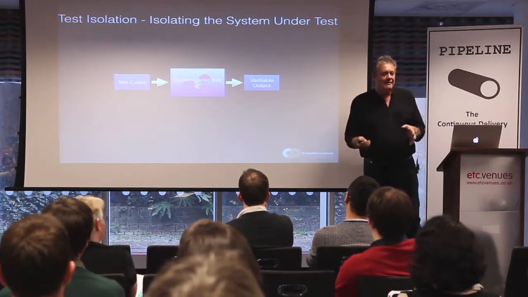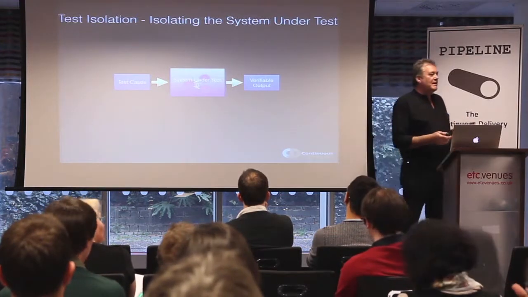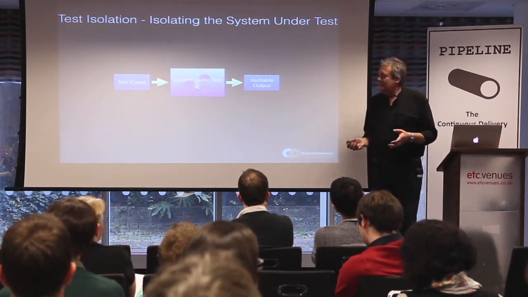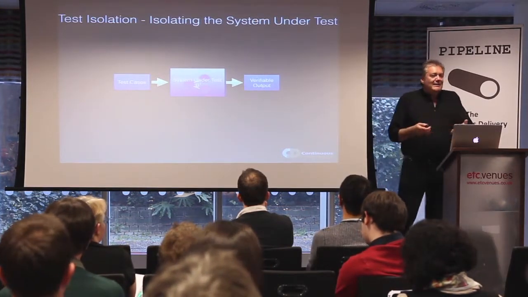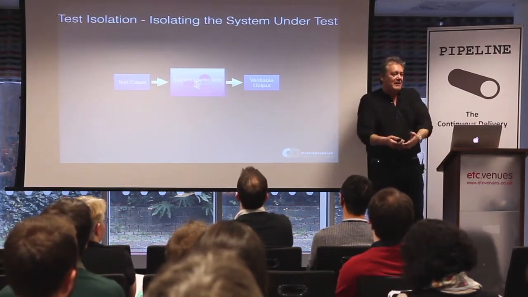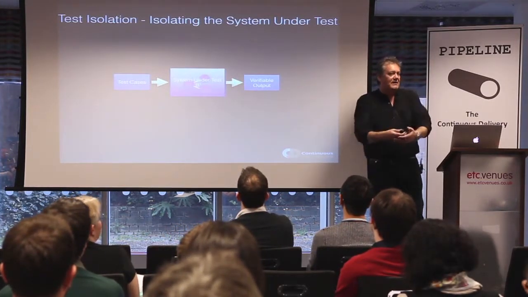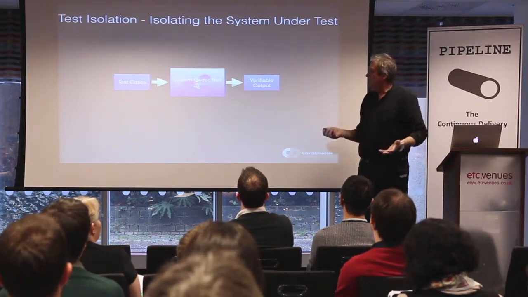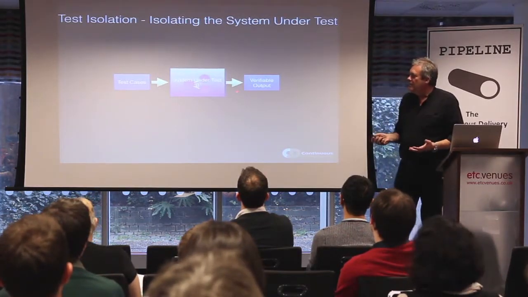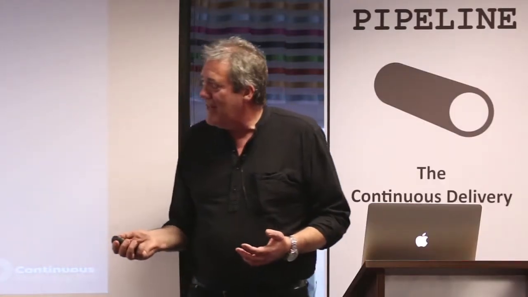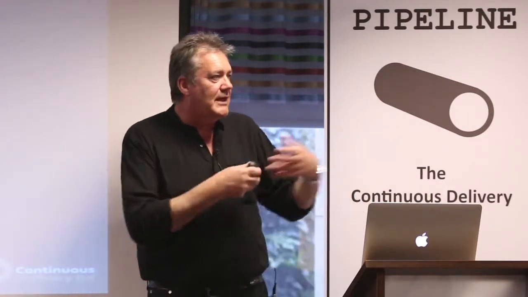So what we really want is something more like this. We want to really have control of our system. Now, we do want to be interacting with our system in realistic ways. So we want this to be interacting through the real communications channel to our system: the API that's exposed, the user interface that's exposed, whatever it is, we want these interfaces to be real interfaces. But we want control. So we don't want special access for the tests, but we do want close access to our tests so that we can exercise our system as it would really be exercised.